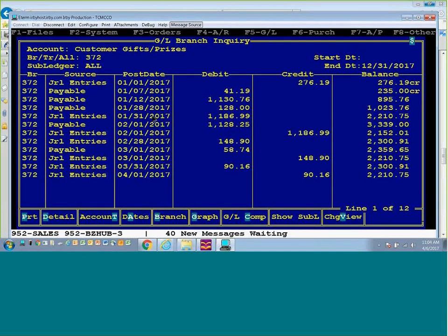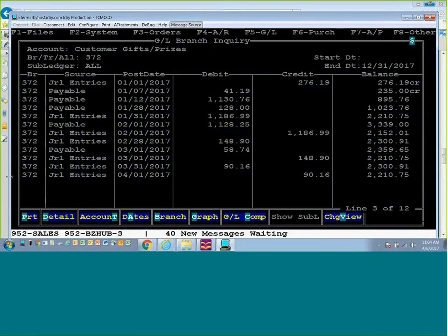Now in 2017, it starts in January, and you're going to see all the debits and credits that have been posted. You'll see some journal entries, payables. I'm trying to figure out what's going on with this expense. If I roll down to this $1,130, I want to look at that one. I put my cursor on it and hit Alt-D for detail.